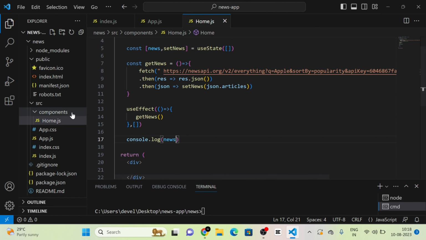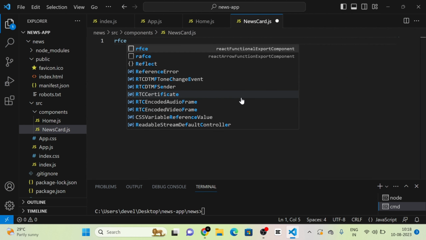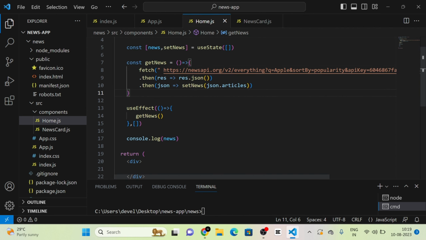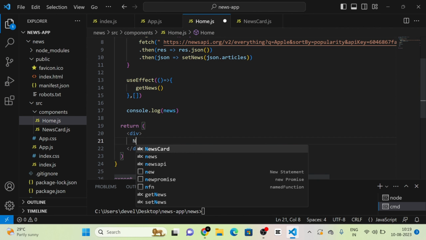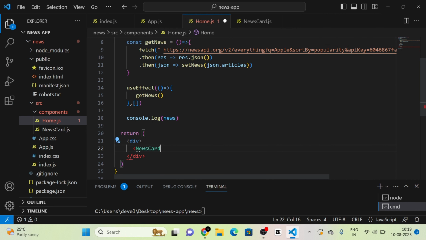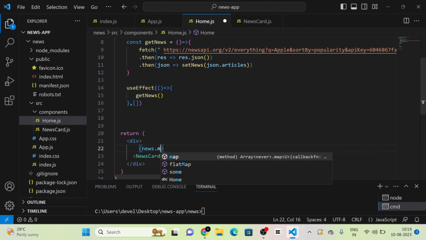Next, I'm going to create another file, another component, that is NewsCard. I'm going to call this NewsCard component in the home component. Next, I'm going to map through this news state. news.map.